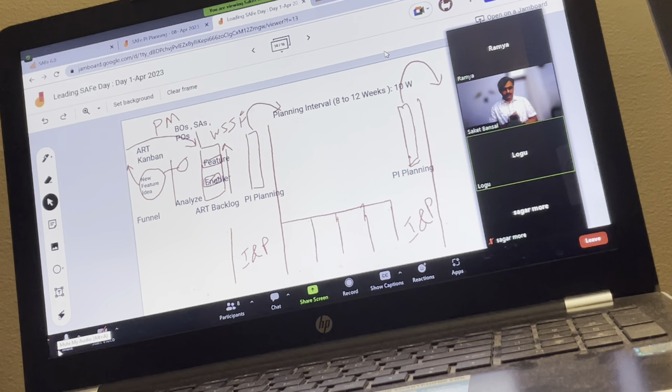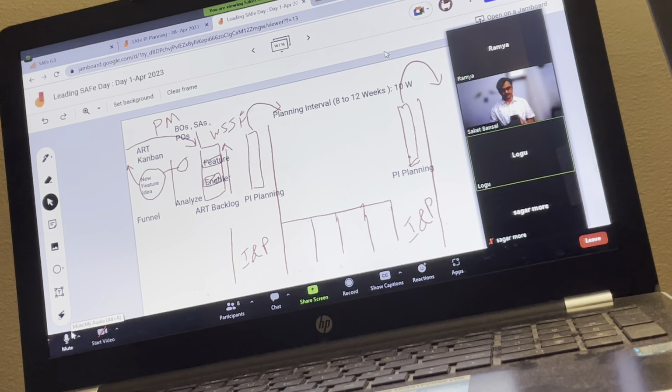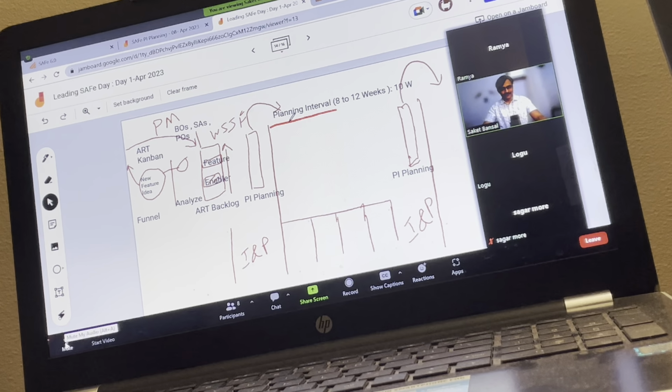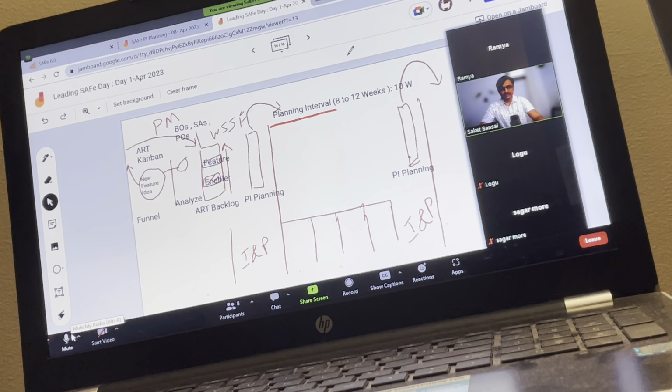Okay. So instead of program interval, we are calling it planning interval. Yes. Program has been replaced with planning. Rather than calling it program board, now we call it ART planning board. So there are slightly different names, but the content remains the same. Okay, that's fine. That was very clear because that was easy to differentiate. But we keep on using PI interval, PI planning, so I was a little confused whether PI means planning interval. Yes, planning interval is the word we will focus on. Okay, fine. Thank you very much. Perfect. Anything else, anyone?